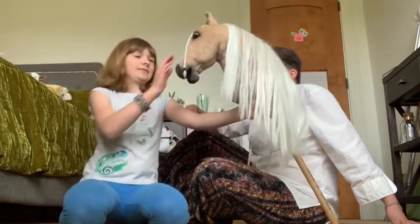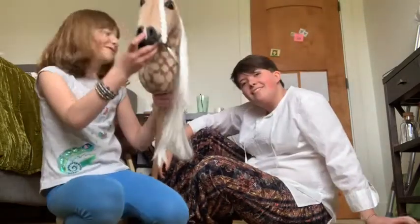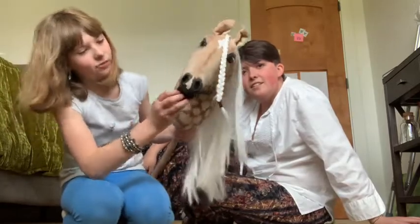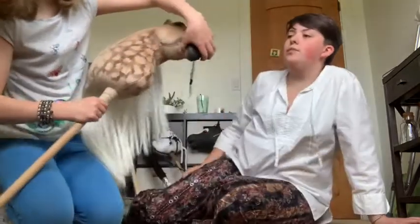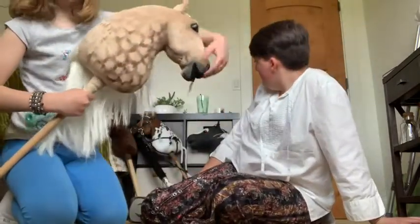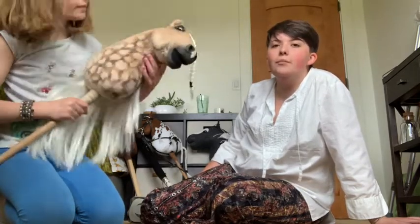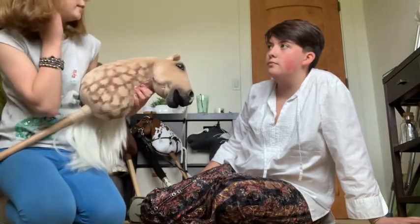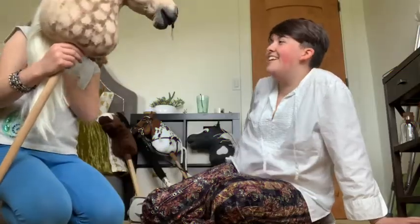And I think she did a very good job doing the spots and the mouth, because you probably see on our horses we don't have too much of a bump here. We don't have a lot of details, and I'm trying to work on making it more visible. But she actually painted the creases. I think she did a very good job.